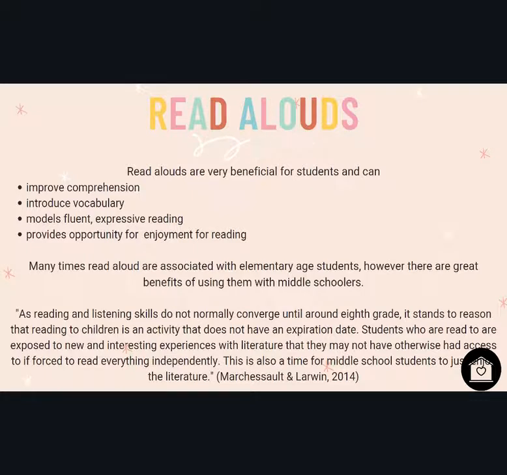Some things that it can do is that it can improve comprehension and introduce vocabulary to them. It models fluent and expressive reading whenever you have an adult or a fluent and expressive reader reading it. It provides opportunities for enjoyment of reading. So kids get the chance to just listen and not have to worry about messing a word up or trying to decipher or decode words as they're reading. Many times read alouds are associated with elementary age students. However, there are great benefits of using them with middle schoolers.